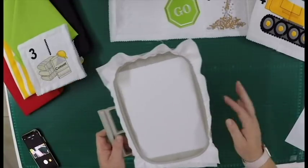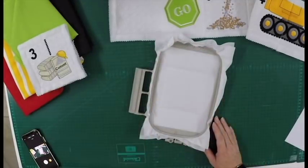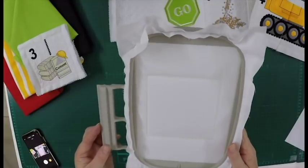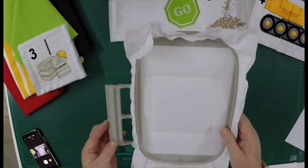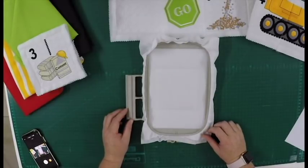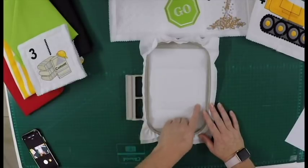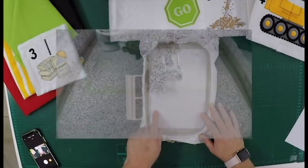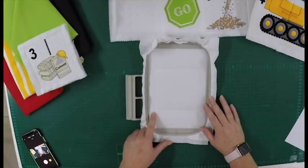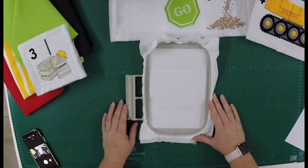Just to refresh again, you will have batting in your seam allowance doing this method. I stitched the first step in a green just so you can see what the color looks like. However, you will use this color same as your fabric is, so you would use a white for your first step. There's two steps in the beginning. The first step is this outline, and then there's another step that's an outline again, but it's a little bit of offset. That is to make provision for the second method, where you don't want batting in your seam allowance. So you can just go ahead and stitch the second step as well.